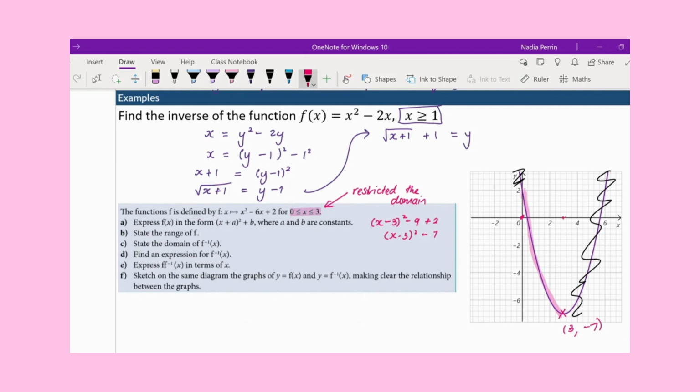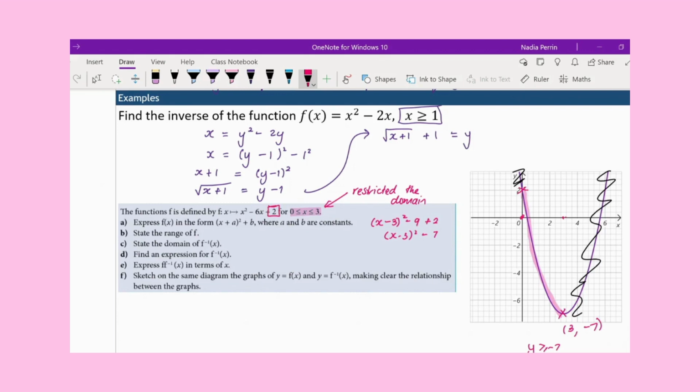State the range of f. Whenever they say state, that usually means you don't have to do any work. The information should be basically there. So normally the range would be just y is greater than or equal to -7, from the vertex up. But they have restricted it, so it stops here, and it stops at the y-intercept. The y-intercept is always this number here at the end.